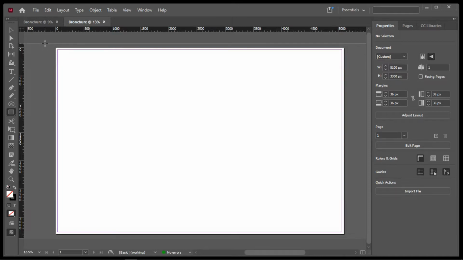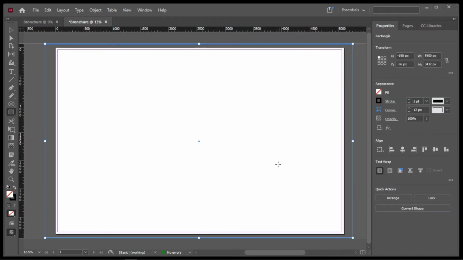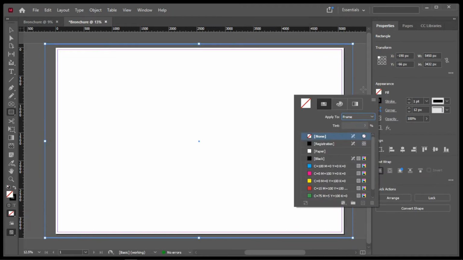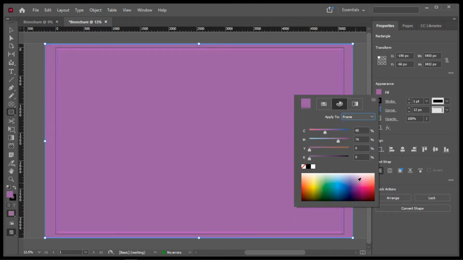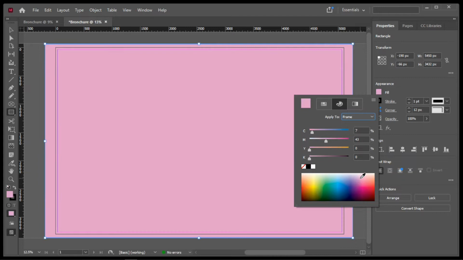So what I do, let me try to create a rectangle covering this stuff here. And then once I'm done like that, let me give it a fill. Let me use this color picker, and then try to choose kind of a brown color.